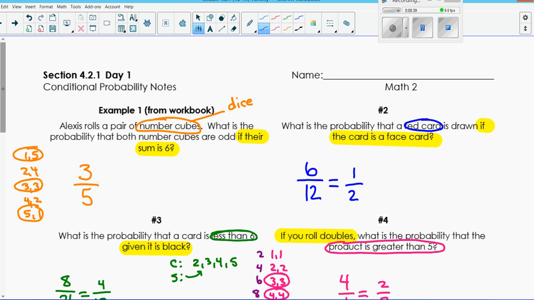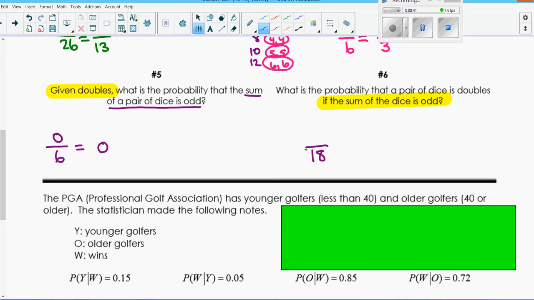So just kind of like the last one. Out of the dice that have odd sums, none of them are doubles, which kind of makes sense because if you look back at the last question, we had 0 for that one. Okay, so 0. All right, so when you read those types of probability questions, make sure you always find your condition first, find your new sample space, and that sample space is what you care about. Okay, always focus on your sample space first.